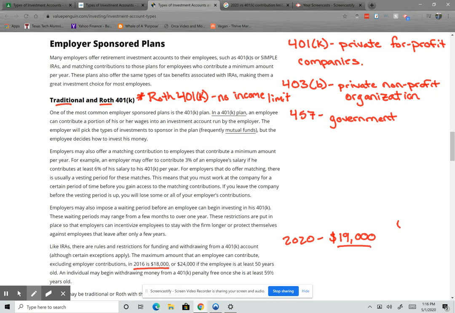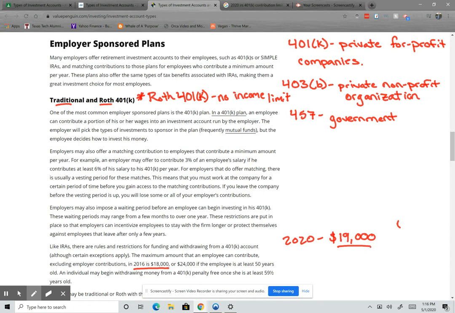Why have the income limitation on a $6,000 contribution, but not on the $19,000? In my opinion, they should be treated the same. If there's an income limitation for a Roth IRA, they should have that income limitation for a Roth 401k. Treated the same. But Congress wrote the tax law, so yay, Congress.